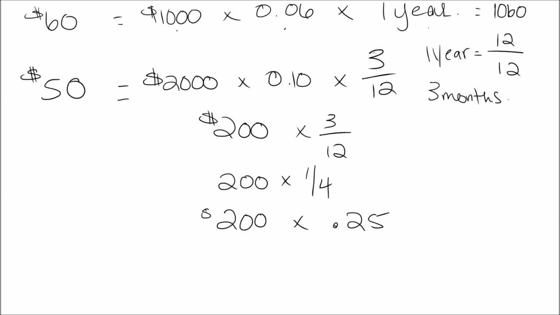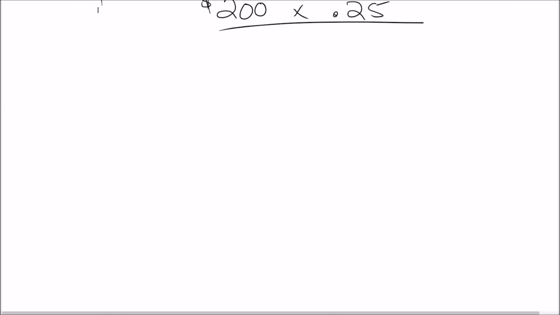back in interest if we calculate that out. So you can see if we were to continue this trend and keep the money in for another 9 months, we could multiply 50 by 3 more months, right? 3 out of 4, and we would end up with our year-end interest amount. Okay, so then you get the idea.